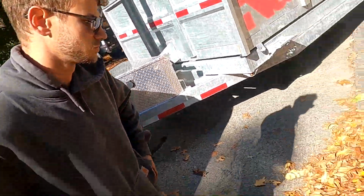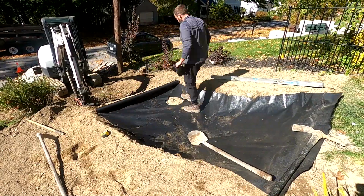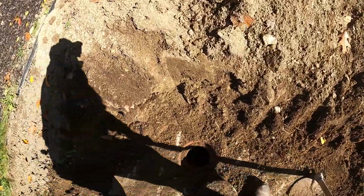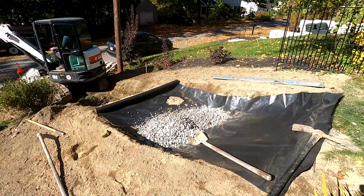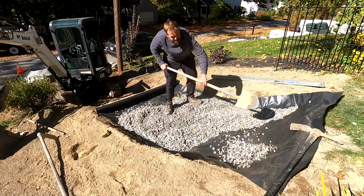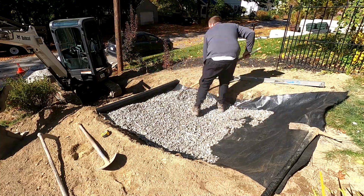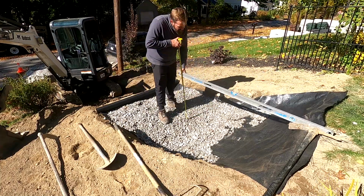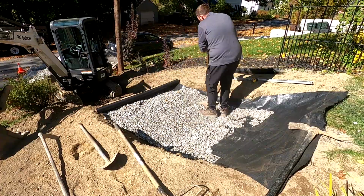All right. So if you've seen the previous video, I ran into this little drainage box area. It wasn't anything known by utilities that marked the place, and it wasn't anything known by the homeowner. So I was just assuming that it's some kind of drain for the foundation drain of the house or something. So we decided to change the plans a little bit and build around it. So the first step we put is going to be pretty much on that tank, but behind that cap, so that if they ever need to access that cap for any reason, they still can.